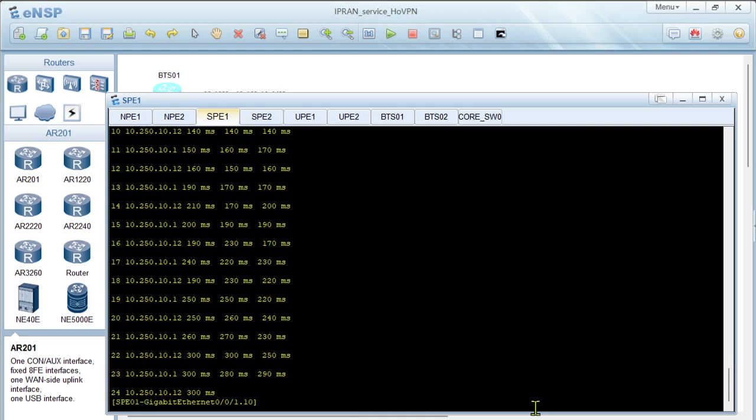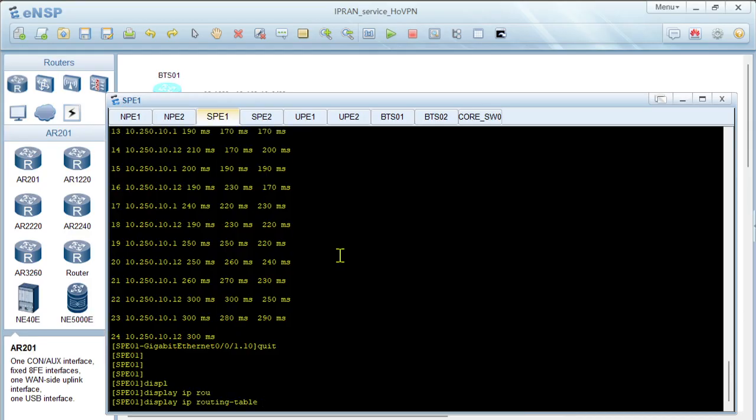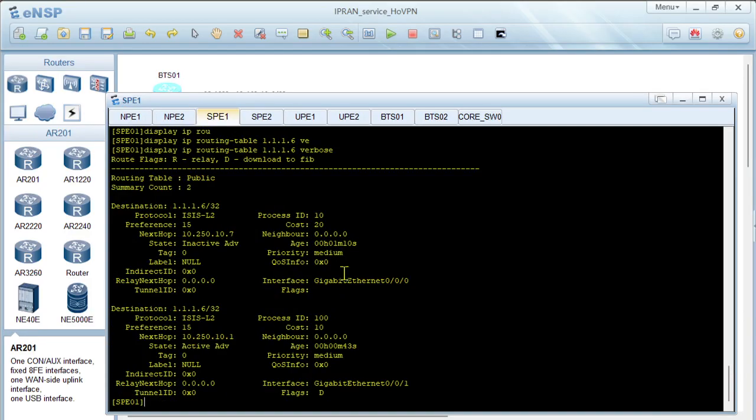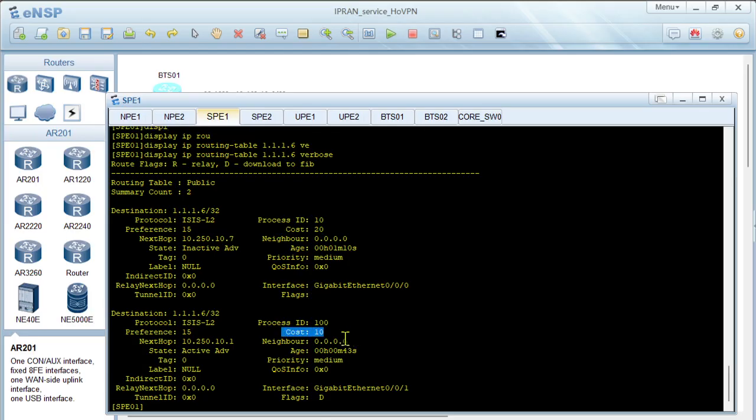So what we can do is we can increase the cost. I remember on this router, when I did display IP routing table 1.1.1.6 verbose, we saw that the route coming in ISIS process 10 has a cost of 20. The one coming in ISIS process 100 has a cost of 10. So this one will be selected and it will cause loops in the network.